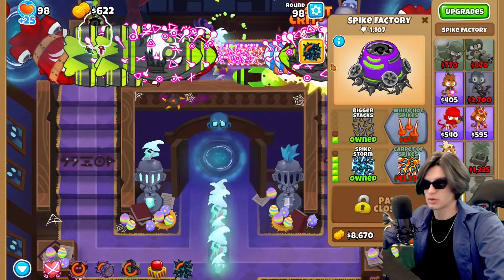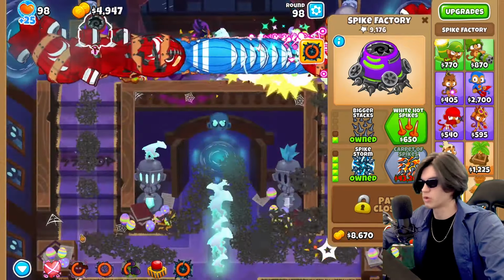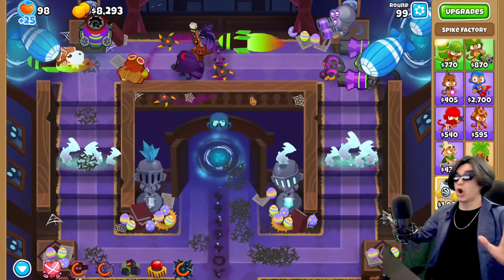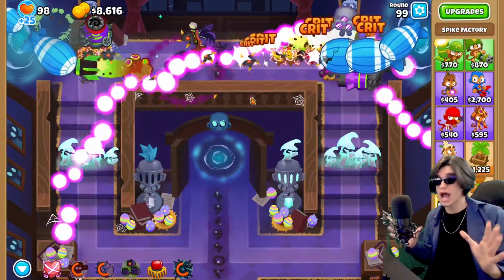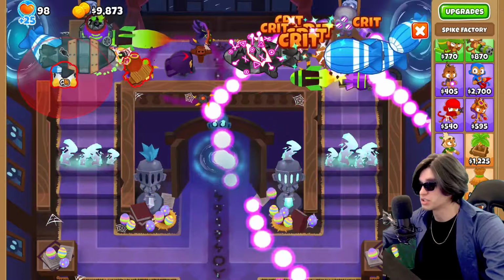All right, let's get spike storm now. We'll get bigger stacks as well. Hopefully this is okay. Perfect. There we go. We'll go ahead and Moab hex as well. I don't know what we Moab hex, but we did it to something, and holy crap, the crowd goes wild because he beat round 98. This freaking map would be a struggle if I wasn't using only purple towers.